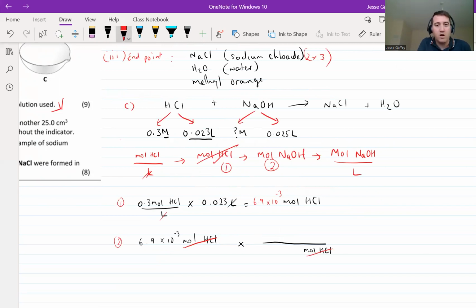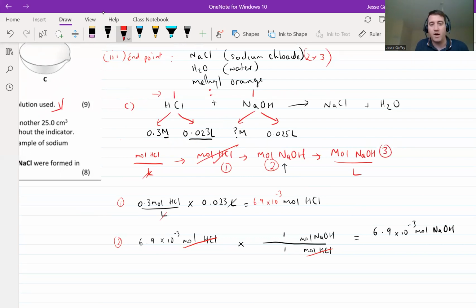And then we've got moles of, what are we going to? We're trying to go to moles of NaOH. So that's on the top here, moles of NaOH. And of course, where do we find out how many moles of NaOH we have for how many moles of HCl? Well, that's this balanced equation. This is a 1 to 1 ratio. So up here, 1 to 1 ratio. So that means I have 1 mole of NaOH for every 1 mole of HCl, which just means that my number of moles doesn't change. I have 6.9 times 10 to the minus 3 moles of NaOH. So that's got me to part 2 of my plan here.